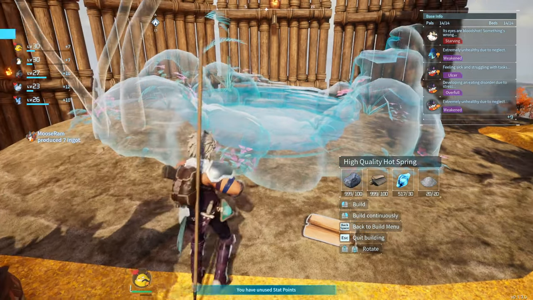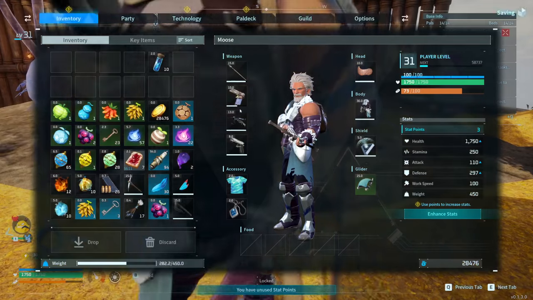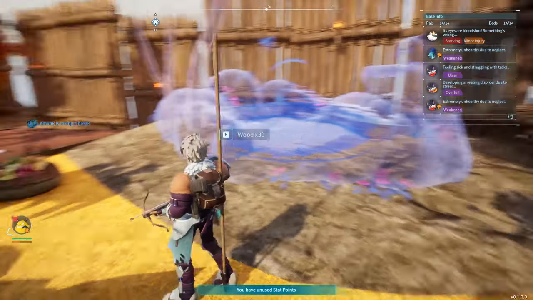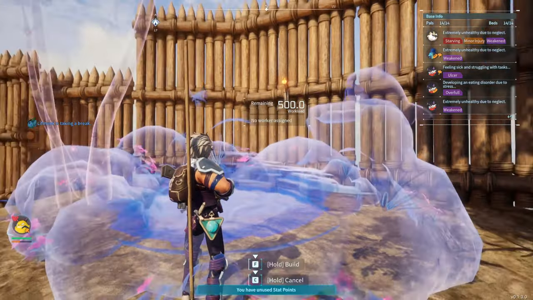3, 2, 1, and go. Boom. High quality offspring. That looks pretty good, right? Is it high quality? Wait, hold on. Let me say one more time. 3, 2, 1, and go. Boom. A high quality hot spring.